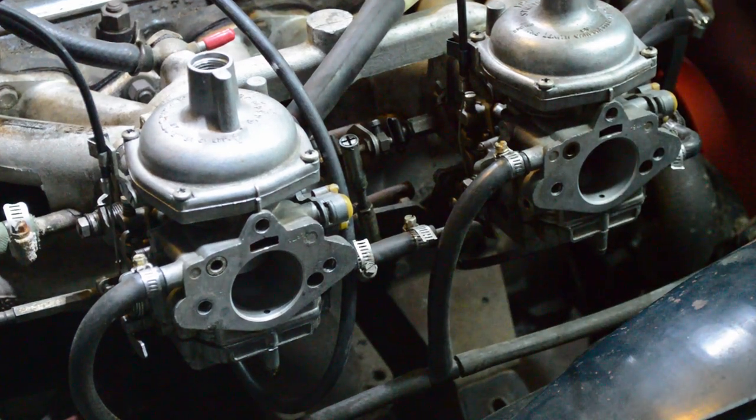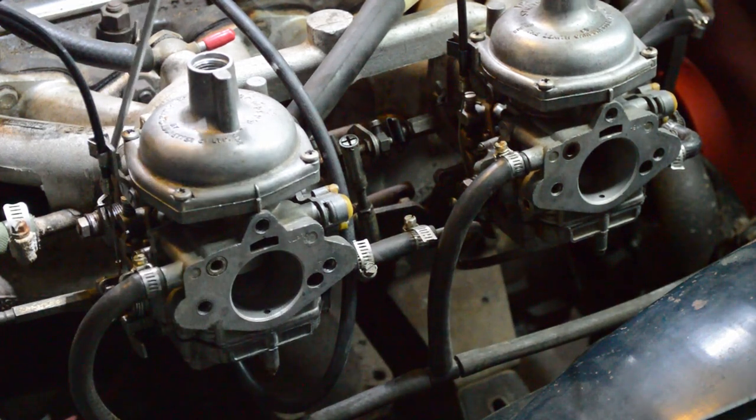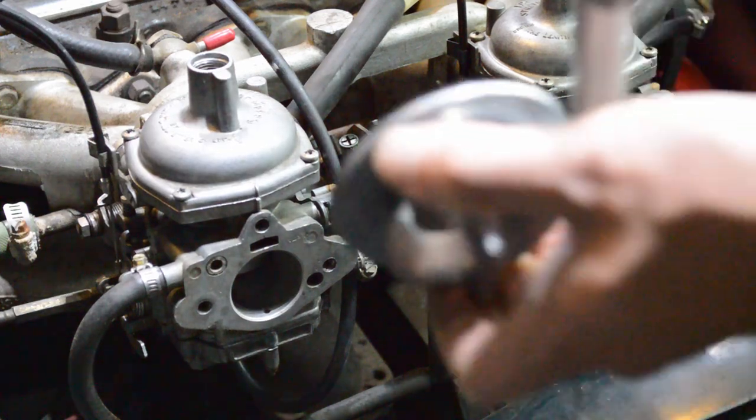That's about even, and that's much closer to the RPM range that we want. What you might have noticed is that I went to the front carb, and then I also pushed down back here with a screwdriver. Sometimes the throttles don't close all the way, so you want to make sure that you don't have a binding linkage. You need it to be set up correctly. So make sure that your throttles are closed, then take your reading.